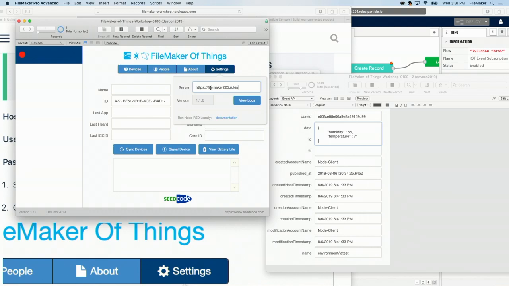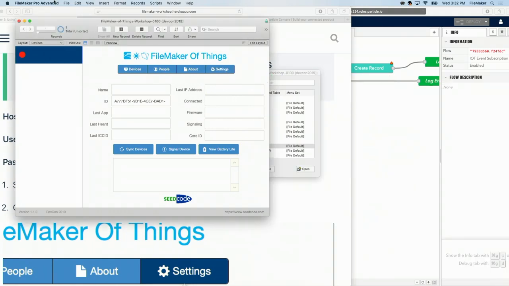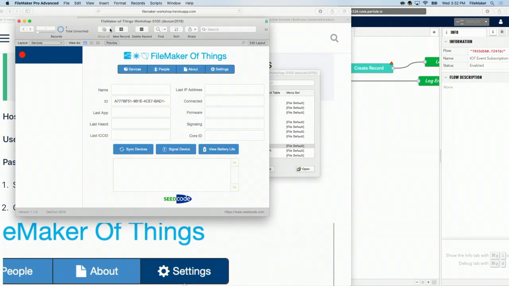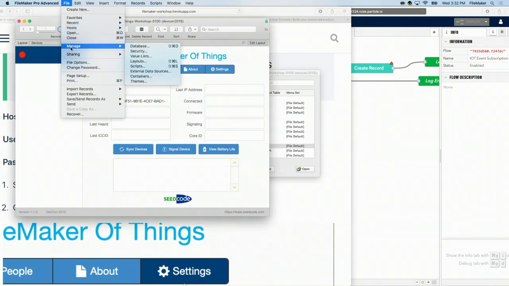The server in the settings is going to be your rules engine URL. FileMaker225.rulesengine.particle.io. And then when I set that, it should... Oops, oh no, what have I done? Okay.